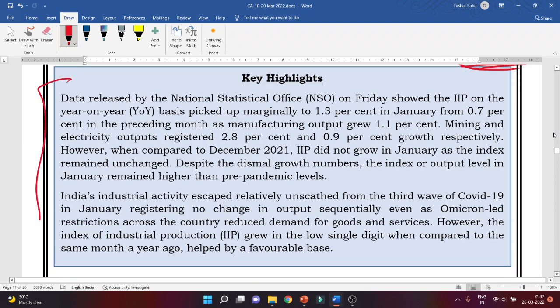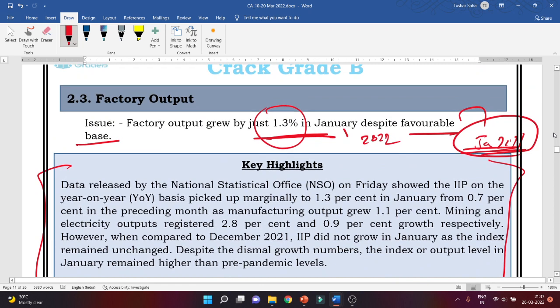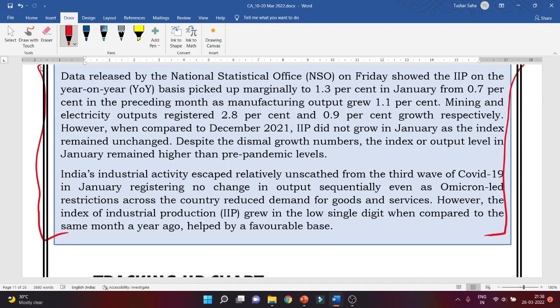Now you can go through the IIP data, right? More or less this much depth of data is not required, but still going through it once or twice would make you smarter than an average guy. So absolutely you should, and that is why we have kept it. It's not just for putting in content. We have a reason. So that is what we are telling, right? Absolutely, no one can remember this data, and we are not asking you to remember.